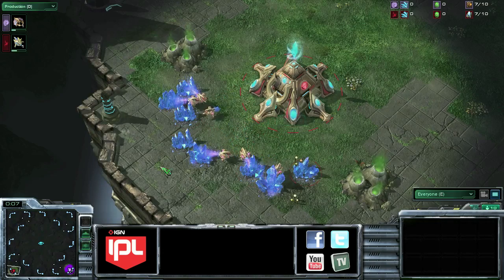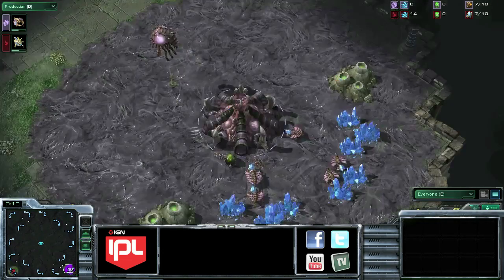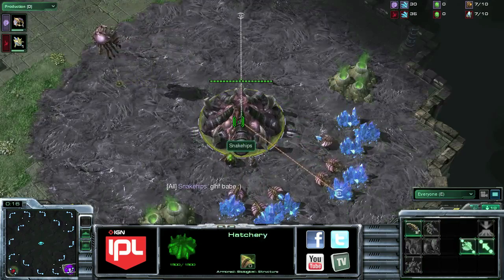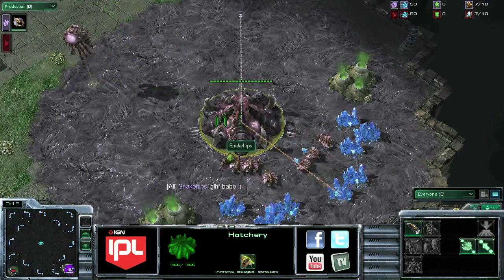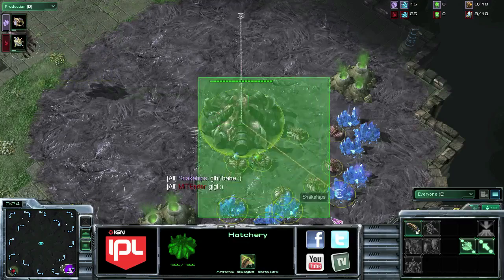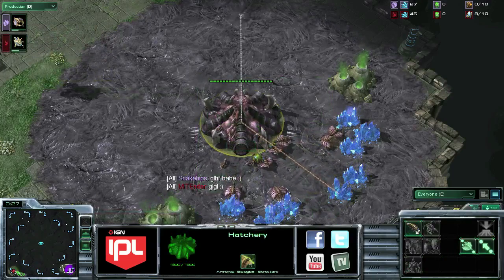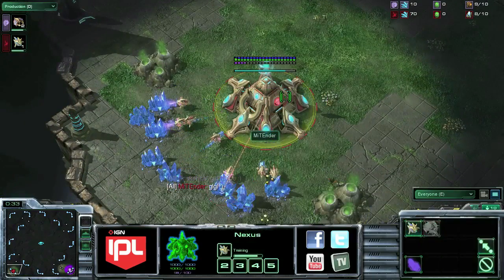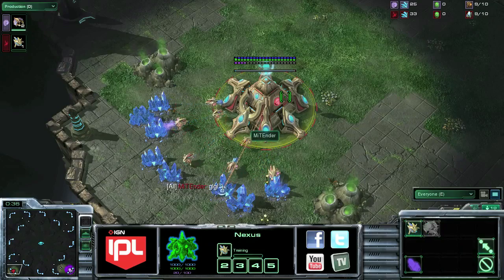So here we go, and similar spawn positions this time, only we're on the bottom instead of the top. We've got Snakehips, our pink Zerg player from the North American Masters League ladder. Good luck, have fun, babe. From Snakehips, and on the left side of the map in the red from the team MIT. That's right, from the Collegiate Star League team, MIT. It is Ender, apparently an MIT student, and a Masters League Protoss player.